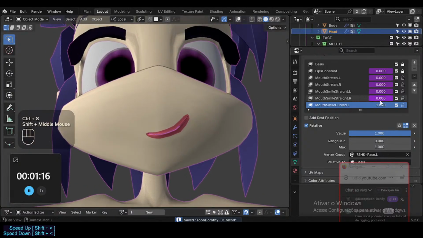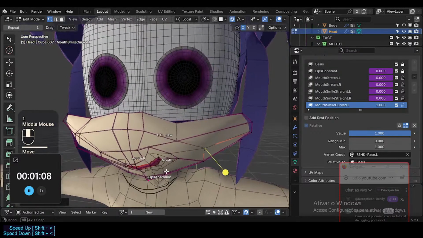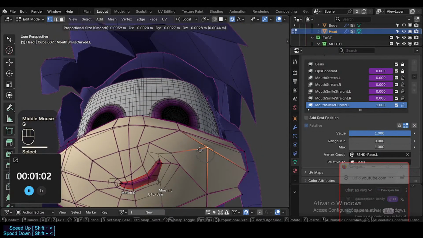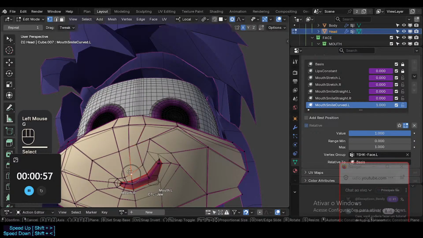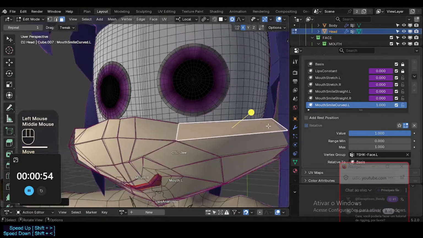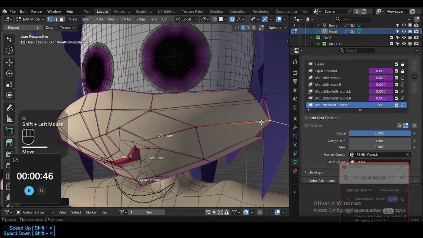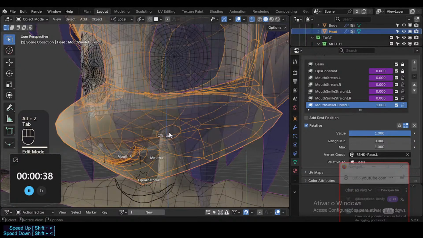But okay, so I think here we can also raise this mesh a little, right?